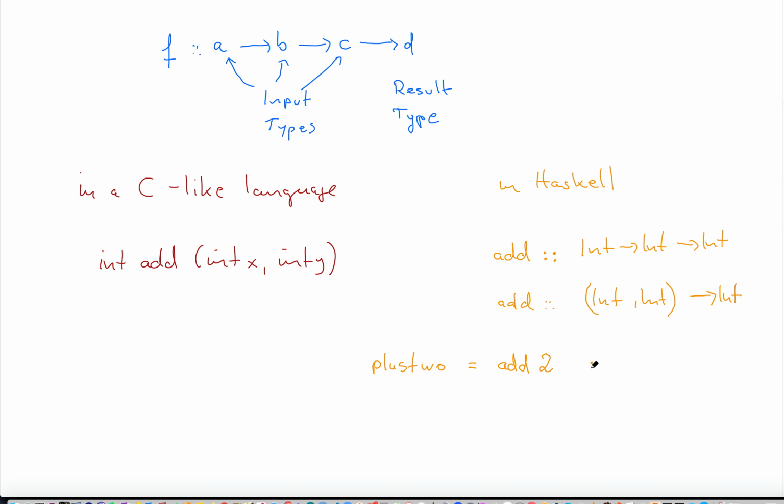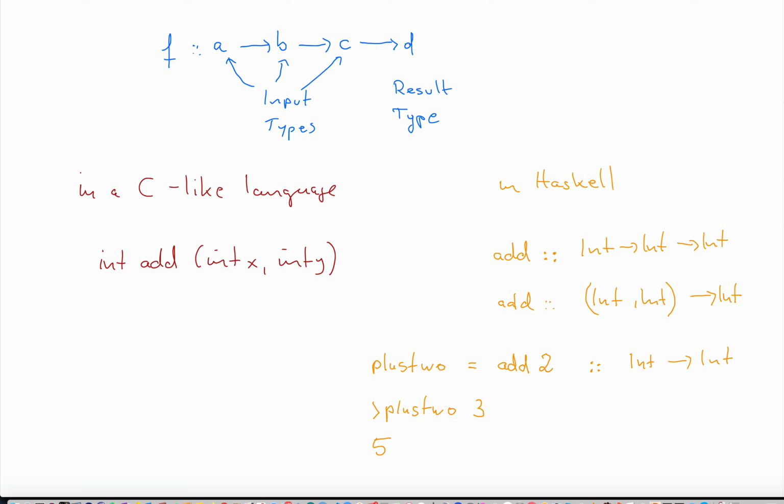And the type of this new function would be a function from integers to integers, right? And this does work. So if you experiment with this in the Haskell console, you can now do +2 of 3, and then the result would be 5.